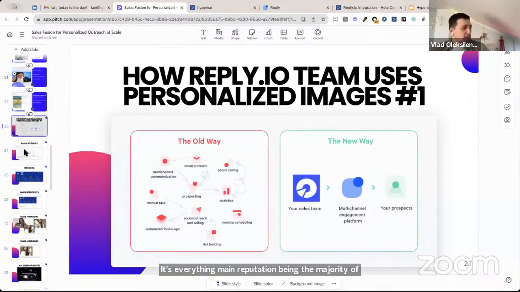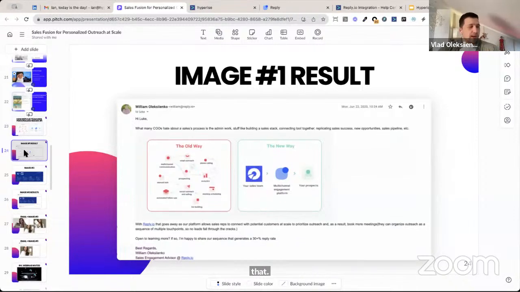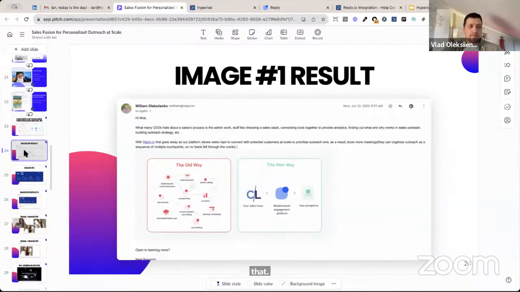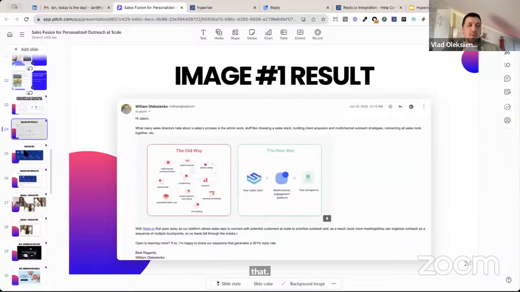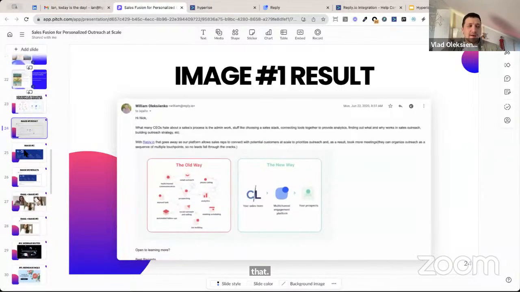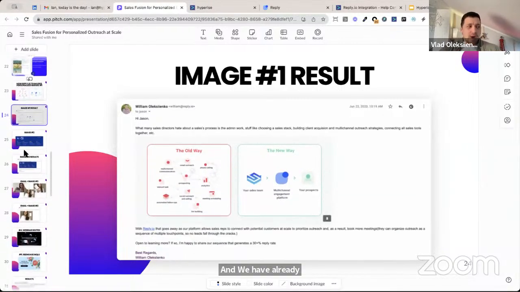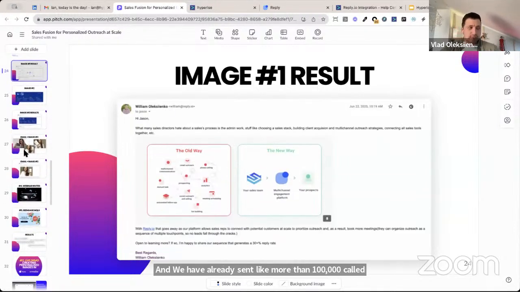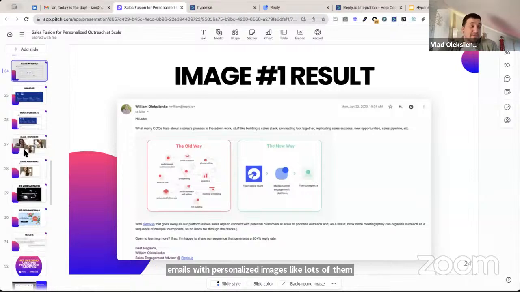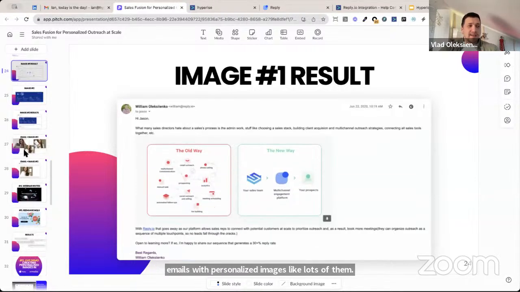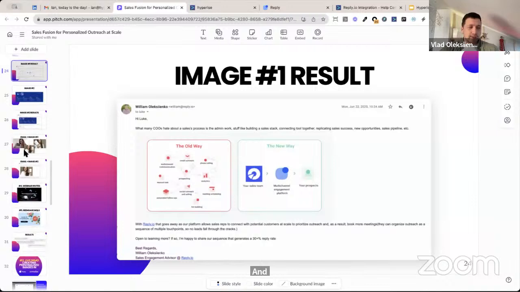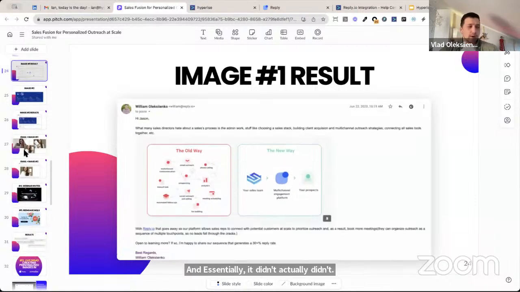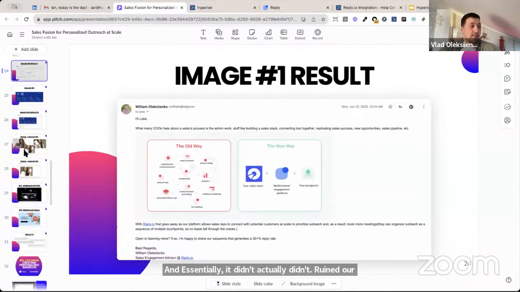Yeah, agree. Given my experience, by the way, I forgot to mention one important thing. We have already sent more than 100,000 cold emails with personalized images, lots of them, and it didn't ruin our domain reputation.